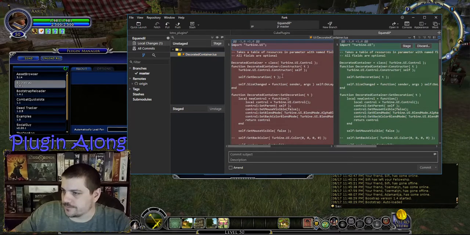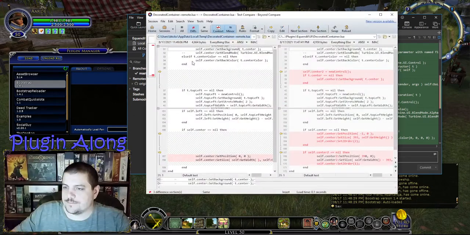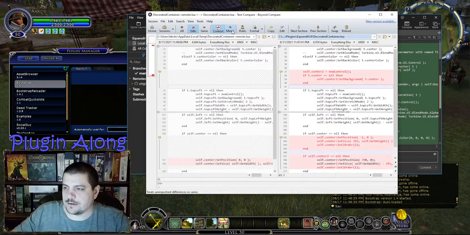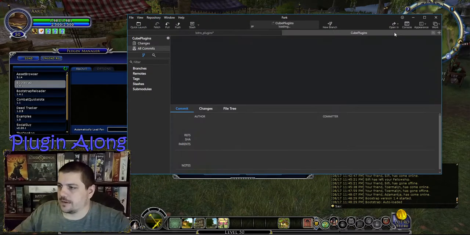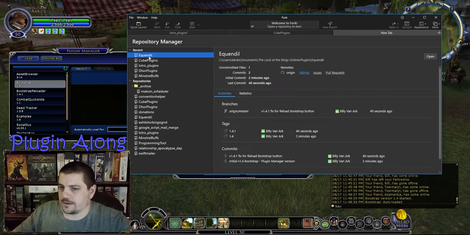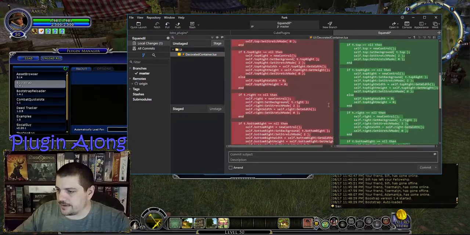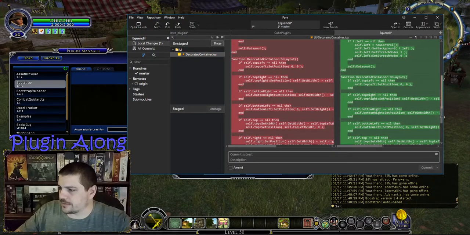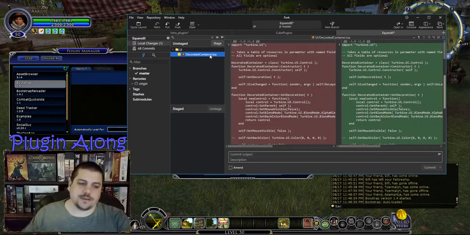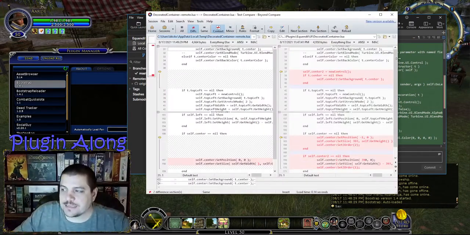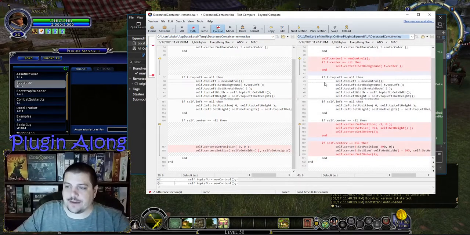Really? Why do you think those are different, or that different? They're really not. Hang on. What's going on here? Why do you think those are different? They're not that different. Okay, something's going weird there. But that's why we also have external comparison tools, just in case things get weird. And we can see these are just the changes we made before. They're not ready for prime time, but we do have them.